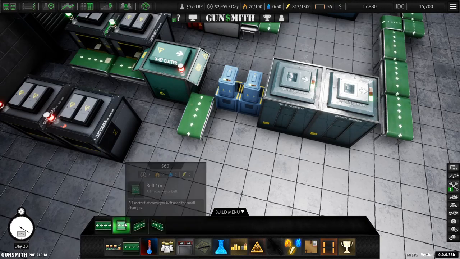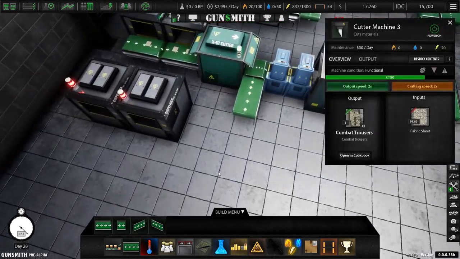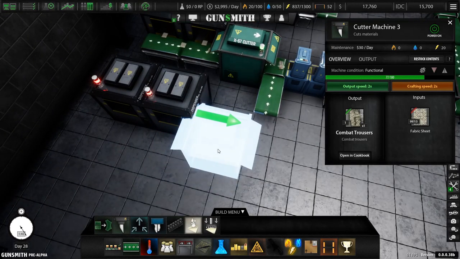So first thing we're going to do is expand, because everybody is wanting, whatever those things are, pants. So we're going to go ahead and increase our pant production. Let's do this, and then this. We'll get that started again. And so we just need a cutter here. And this should double our pant production.